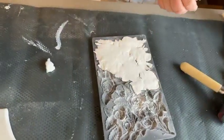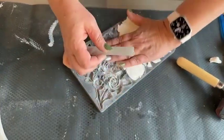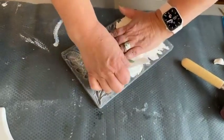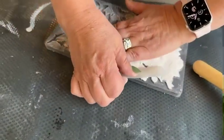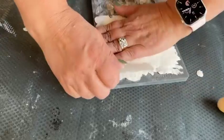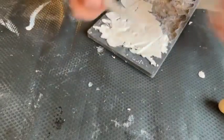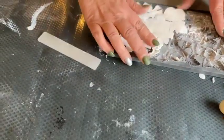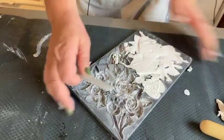When you get your transfer packet you'll get one of these little tools. I like to hold the majority and use this micro rim on an angle, pushing against it to get a beautiful clean edge. If some of it pops out, just shove it back in — super user friendly. I'm working from the inside out. Some places I probably have way too much clay. This one has been opened a few times so it's a wee bit drier than normal.